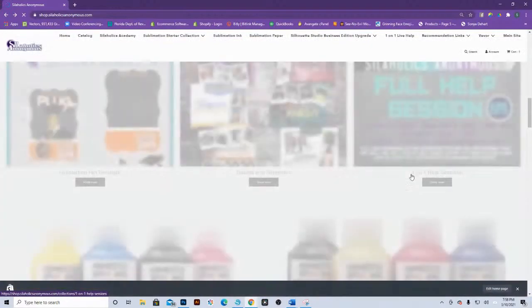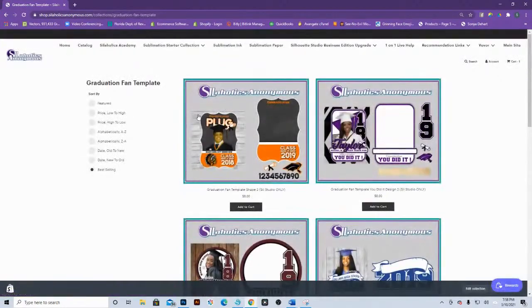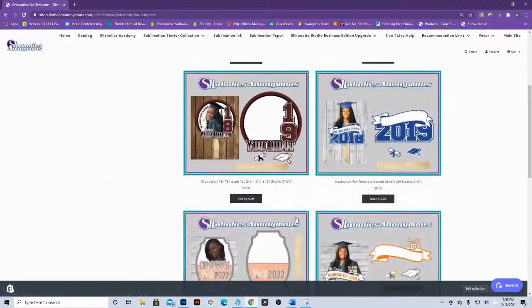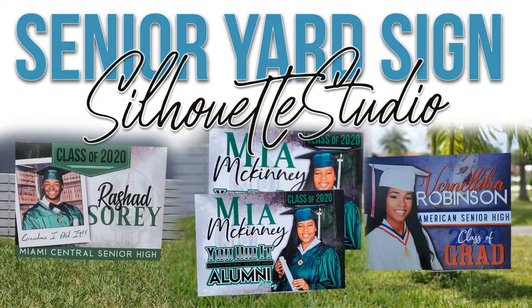But some of the elements that I added to the Mia one came from some of these. The one that says "you did it" came from this. And then what did I put under there? Hold on, let's see. So yeah, it's the first part that says "you did it," and then it has the bar, and it says the school name and then alumni status.